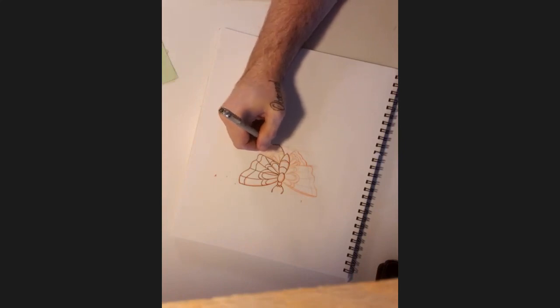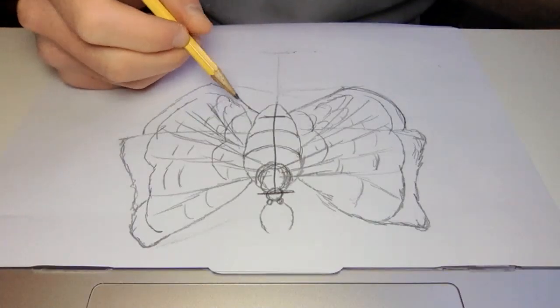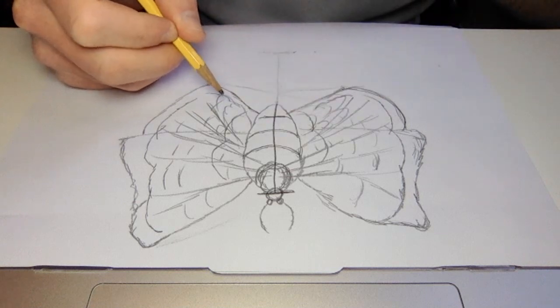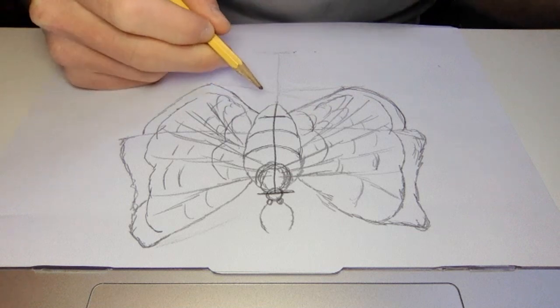Doesn't have to be perfect, but practice does make perfect. And I guess also just the more you practice it, the more you do it, you kind of get used to what you don't like to do, what you do like to do, just kind of figuring out the best way to make it, like refining it almost.